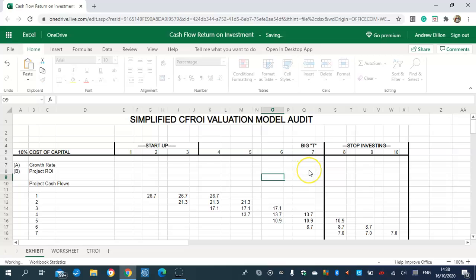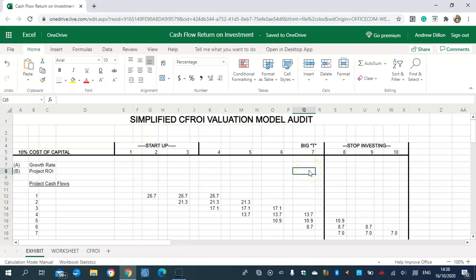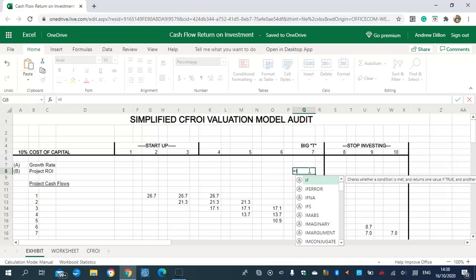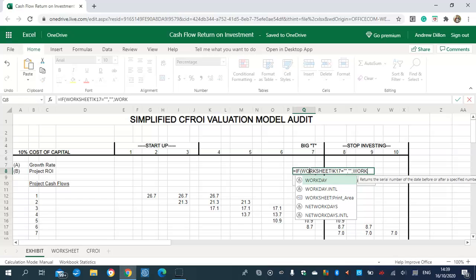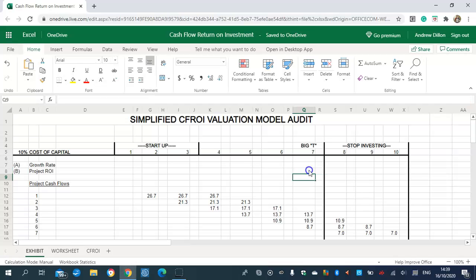Okay, last but not least, number 7 for project return on investment. Okay, so that's all complete.